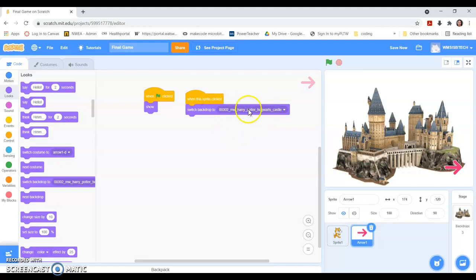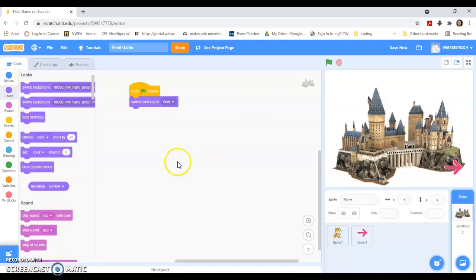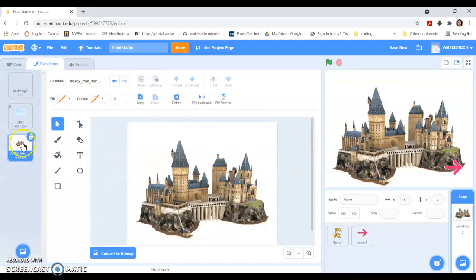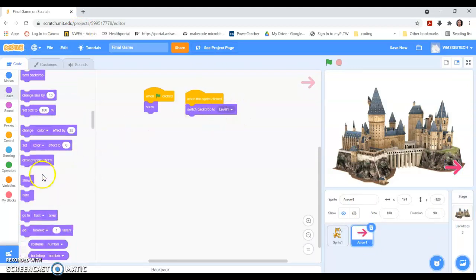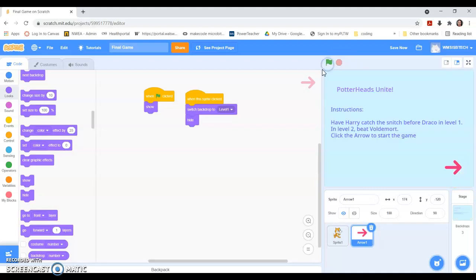I'm going to change the name of this because, just like with my instruction screen, that's a long name to have. And I'm going to have 2 levels, so I'm going to change this to say level 1. So when my arrow is clicked, switch backdrop to level 1, and then hide the arrow because I don't want that pink arrow to show up on all my other levels.